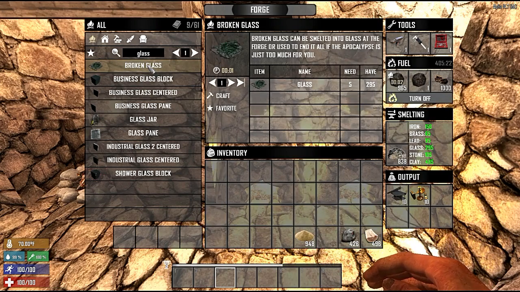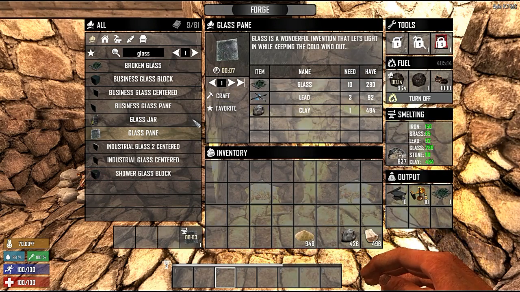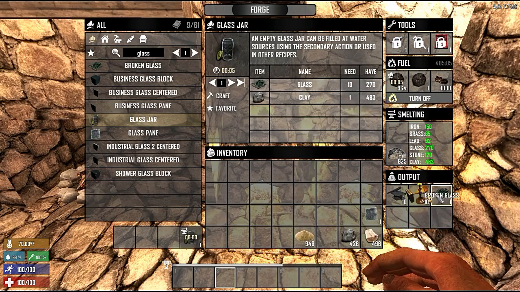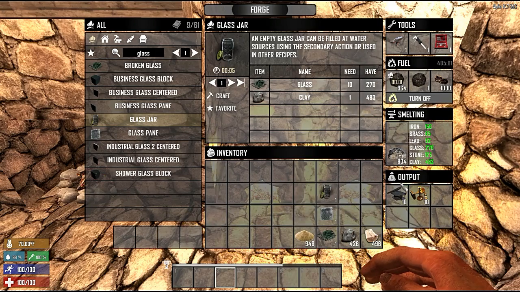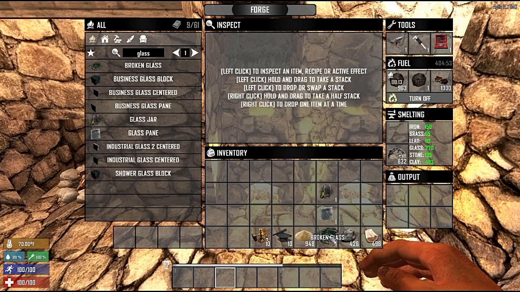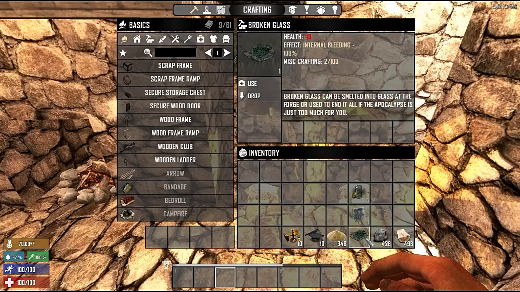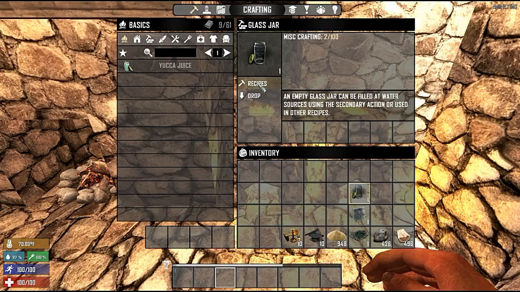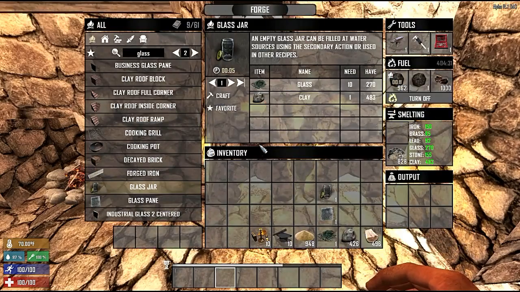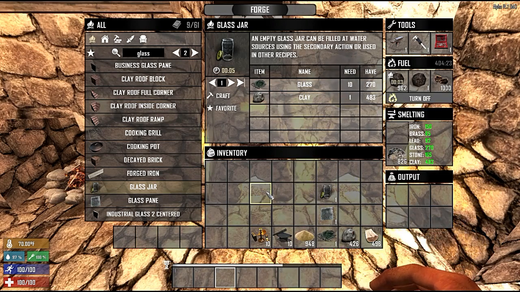You can take out of this broken glass, a glass pane, or a glass jar. Now the only thing you can't do is you can't take sand back out, even though that's what it was that you put in. And there's no way to get that sand back into a sand form that I'm aware of, which means going out and getting more rock. So, I think that's pretty close to it.